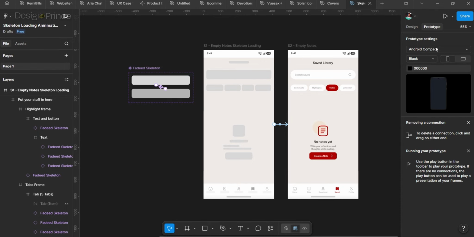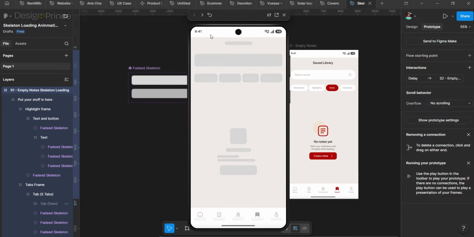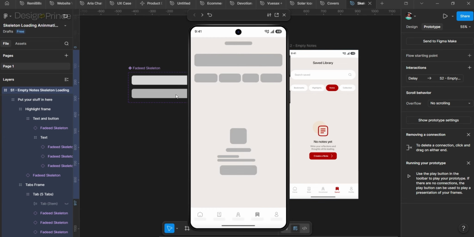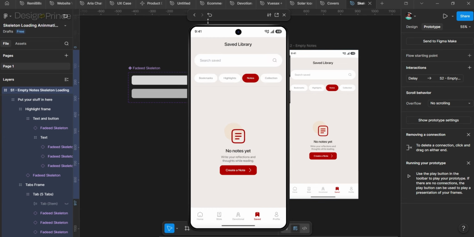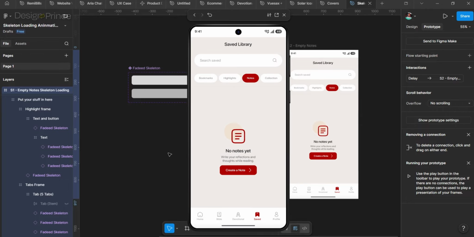So I'm just going to play this to preview how it looks like. So yeah, that's the preview of the first skeleton loading animation, the ease in ease out fade skeleton animation.